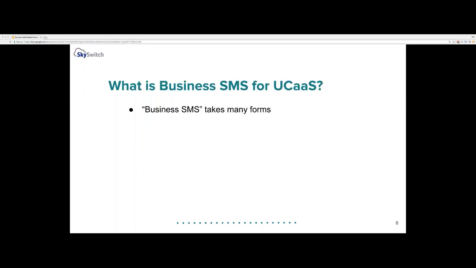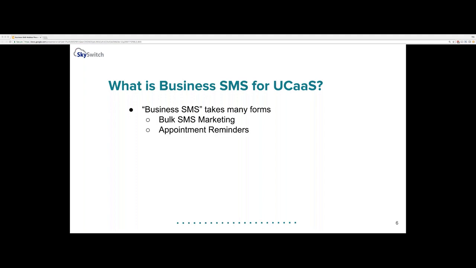So what is business SMS for UCaaS? Well, sort of like the term SIP trunking, business SMS can mean many things to different people. If you ask 10 different people, you'll probably get 10 different answers. Business SMS mostly has been used for bulk SMS marketing. These are text messages we've all received from whomever trying to get us interested in their products.